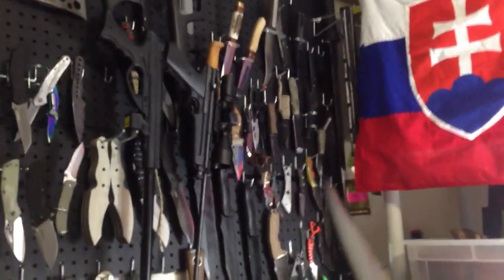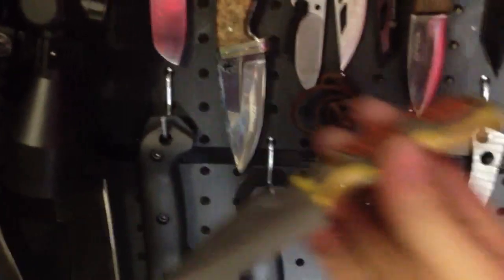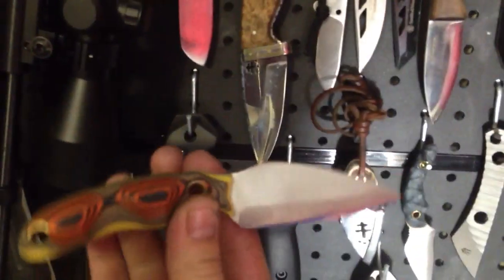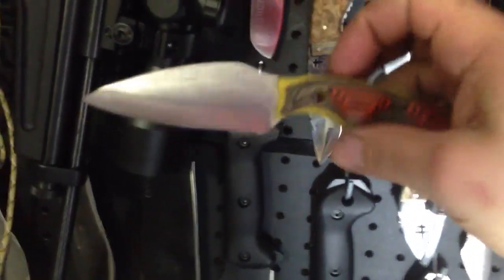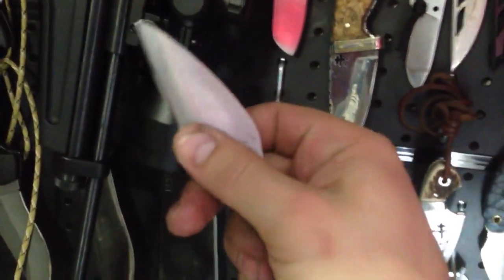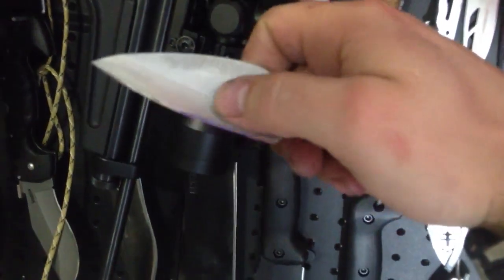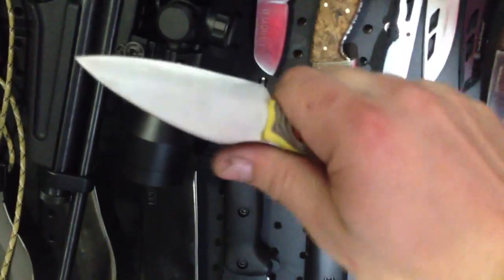Maybe except the first knife. Some of you guys were asking — I'm actually ashamed to show it now after I showed Sebastian's first knife. This is my first full-on custom knife that I ever made. I never changed a single thing about it since I made it. It cuts well — it has a pretty low bevel, but it's thin steel, so even for such a low bevel it's still a decent cutter; it can slice pretty decently.